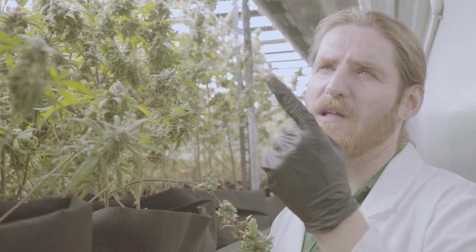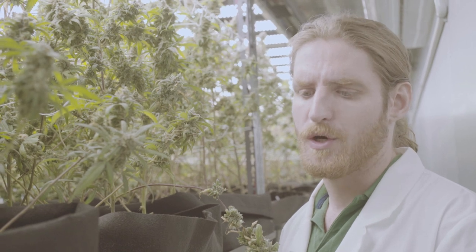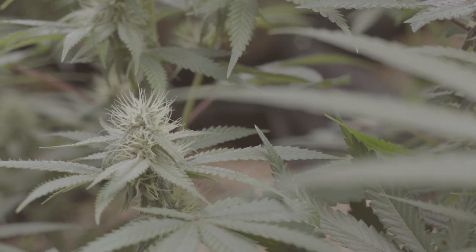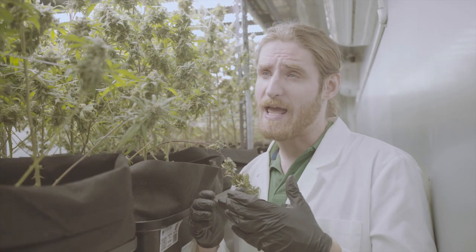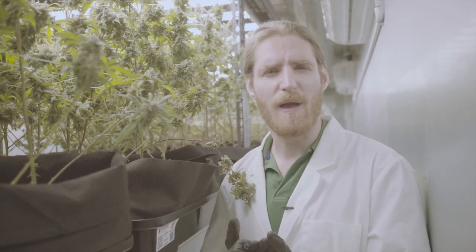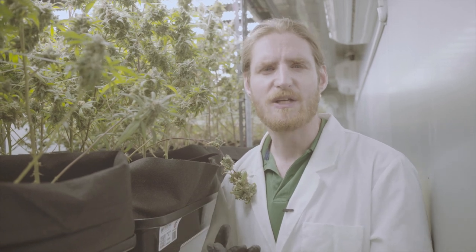Having engineers and lights like this really changes your ability to maximize your plant. Typically when you have a plant like this, there's going to be a lot more leaf and a lot less bud, because that leaf is protecting the plant from high heat and high-intensity light. When you're using LEDs, you end up stripping away a lot more leaves, and in doing so you end up getting a lot more bud and a lot more weight. That's why a lot of people talk about LEDs getting potentially twice as much weight as an HID light would get.